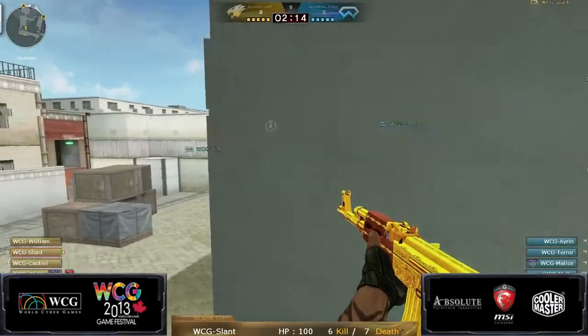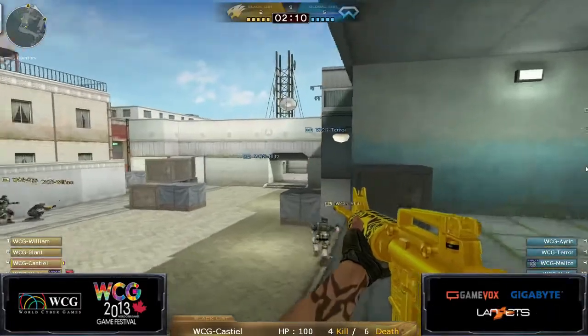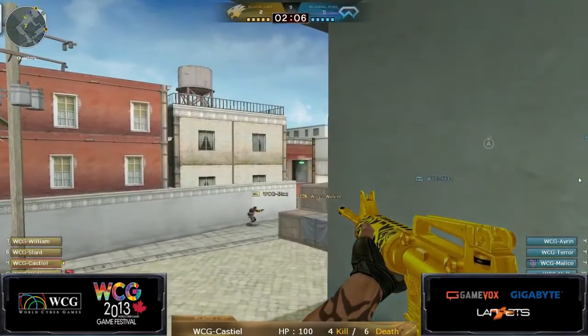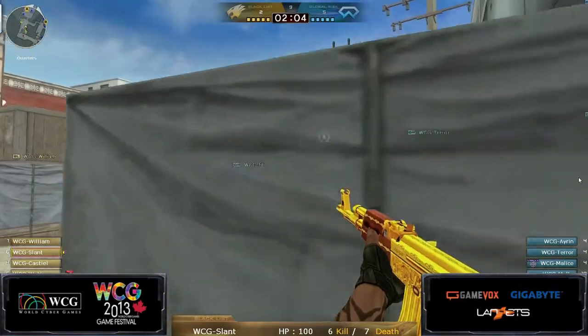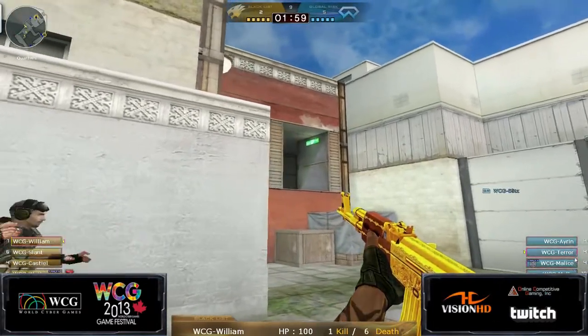Wotip is with the scope right now. He's actually sitting right next to the bomb. He's going to be scoping on the mid stairs to spawn all the way through the middle to see if anyone's going to pick there. Flashes and smokes coming out towards A right now, though, as Bizz, William, Slant, and Castiel are looking to get in there. Blitz and Terror doing what they can to hold them back right now.